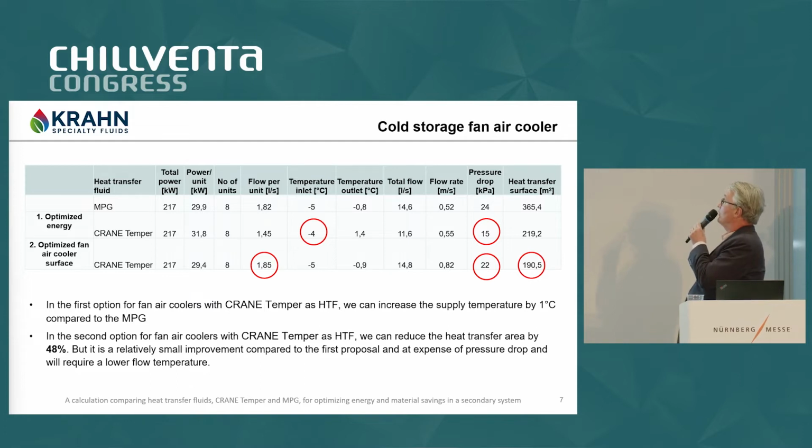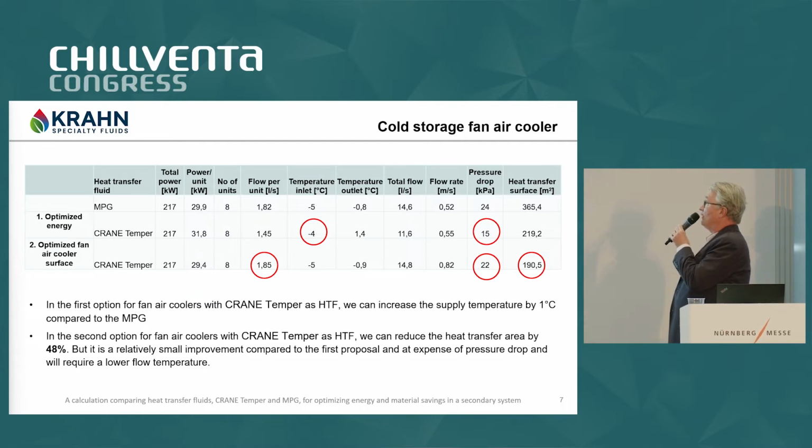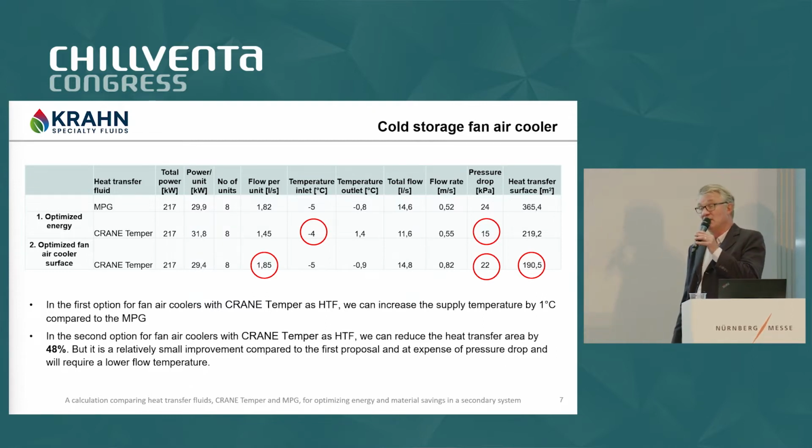And you can see also here we have a much less pressure drop with optimizing of energy, but also you can optimize by the area of air coolers, and you can see you have quite smaller heat transfer surfaces. But as I said, the energy consumption is perhaps the best one, because then you can also, in many cases, reduce the pipe dimension, but also the air cooler dimensions.